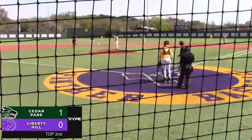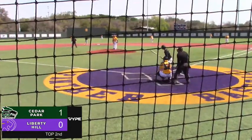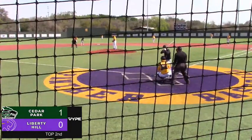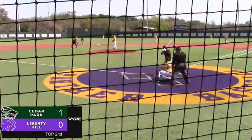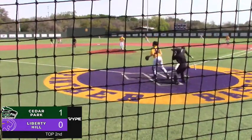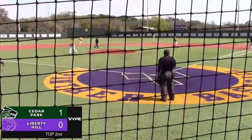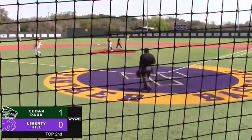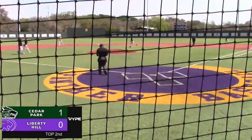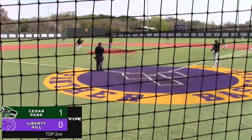Clearly at the bottom of this order there's some concern from Milam with the speed. First Robertson, checked on him 3 times now. Dillman with the steal. He does not have a very large lead at second. That one driven, little pop-up. Looks like Neuenschwander can take care of that, and he does. Makes the catch, and that'll do it for inning number 2. Did have a base runner, but Blaze Milam gets out of it. We'll head to the bottom of the second. Cedar Park still hanging on to that 1-0 lead.